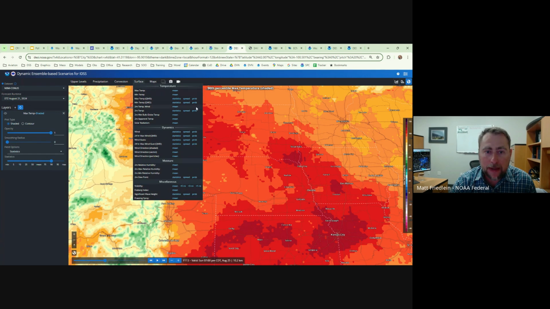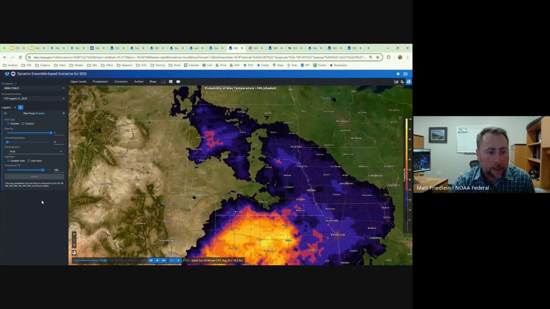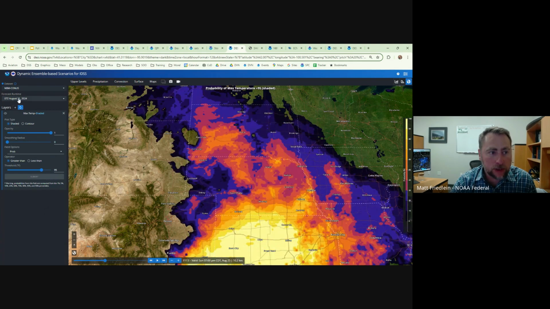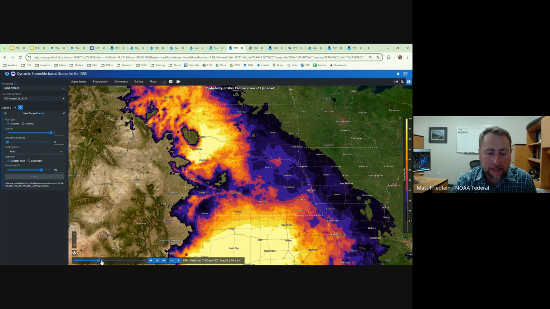And so for the max temperature, we can look at the probabilities here, and we can look at greater than 100. For instance, we'll first look at 95 here. This is using, again, the full NBM data set. It's always important to remember what data set you're looking at. And so here's a look at Rapid City. Not a surprise, 95, very high. Notice in Omaha here, we get that gradient, that uncertainty area on Saturday.